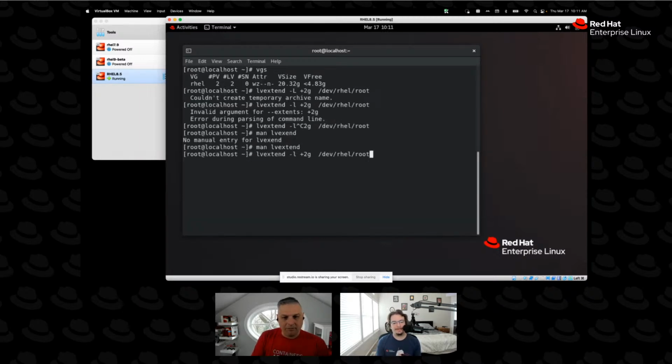Let's see, maybe it's the device that I'm referring to. So, mapper root. Oh, and I have the wrong option again. Nope, still no. Interesting. I wonder if the real problem is my big file.